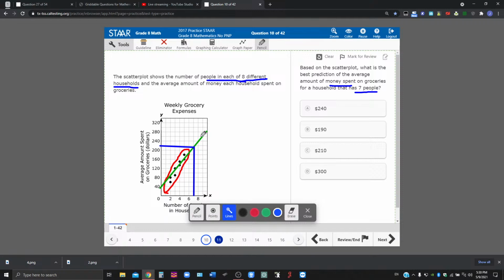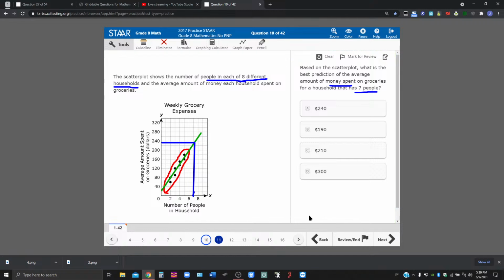I would say for this one, my trend line is not very good, so probably I want to do it again. So make sure that we are happy with our trend line. Is that better? Yeah, this is better. And then you connect this line to the trend line, and from there you go to the other side, and that's close to 240. Okay, so you can use the pencil in 3 different ways.